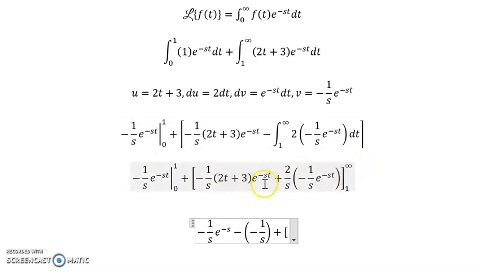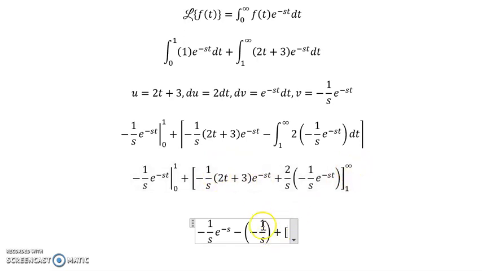We're going to plug in infinity. Well, of course, we have to think of this as a limit. If I plug in infinity into here, I'm going to get infinity times 0, which is an indeterminate form. So think back to L'Hopital's. I put my e to the negative st in the denominator. That makes it e to the positive st, and I get infinity over infinity. I can take my derivatives, and I can quickly see that the exponential is going to go to infinity faster than the polynomial term. And so this whole thing will go to 0 at infinity.